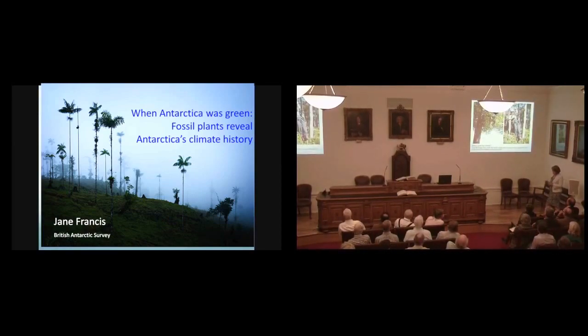There were other people. This is a student, Claire, who was working with me, and the big question: where are the insects in this forest? There must have been insects as well as animals in these forests. So Claire was a zoology student in Leeds, and she had a special talent. She actually had a qualification to climb trees. So she could climb trees on ropes. And she had a PhD where she went to Chile for 6 months to collect insects that hatched out in Nothofagus trees, southern beech trees, because nobody had ever done that.